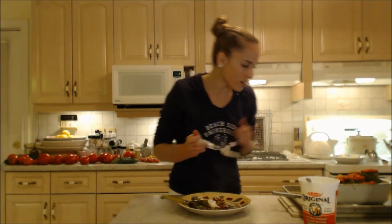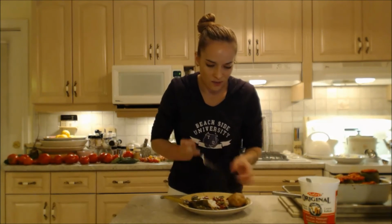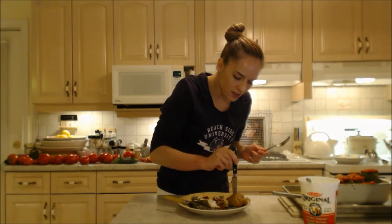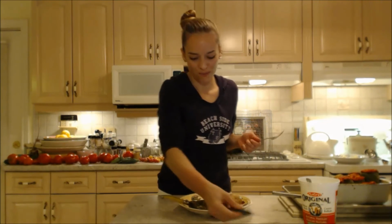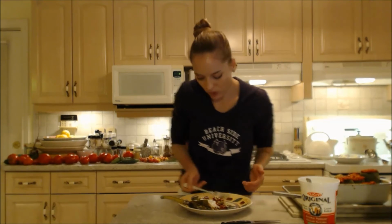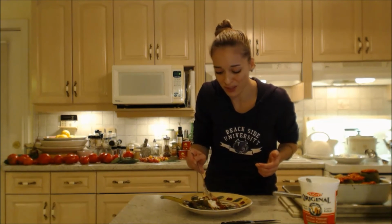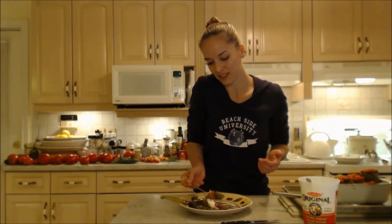Also, I'm going to check these potatoes for you, just to show you what's going on. So check it out. Now you have another side dish, and these are done all the way through. Gorgeous, right? I don't necessarily want one right now, but anyway, they're done and they're good to go. So here we go. Otherwise, you can use them for breakfast for home fries in the morning. Super hot.